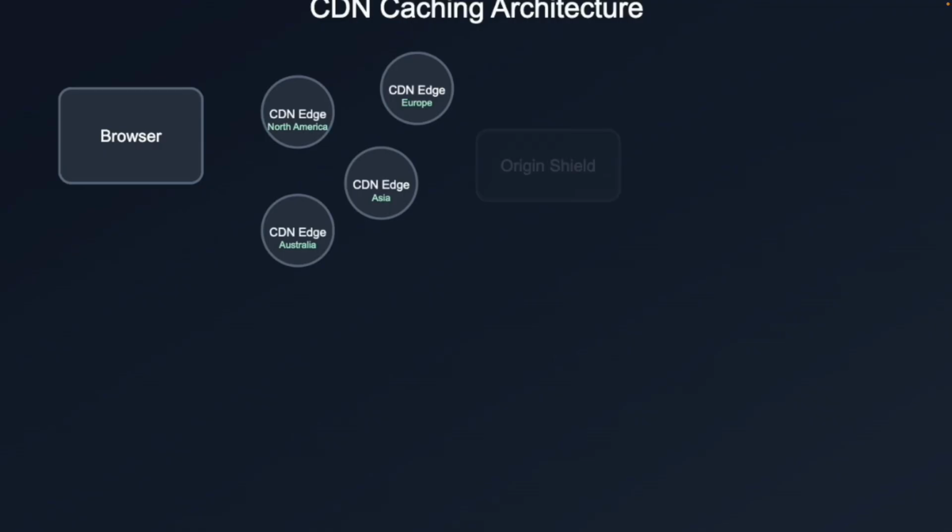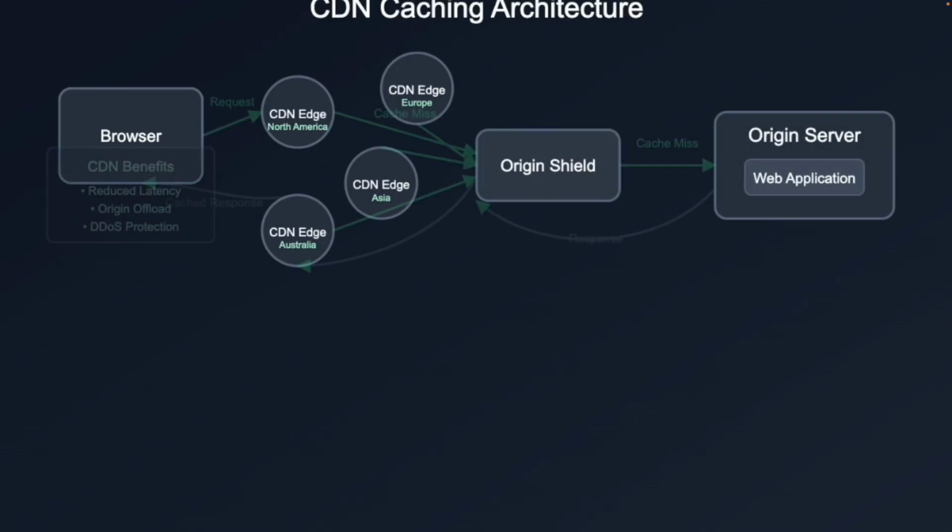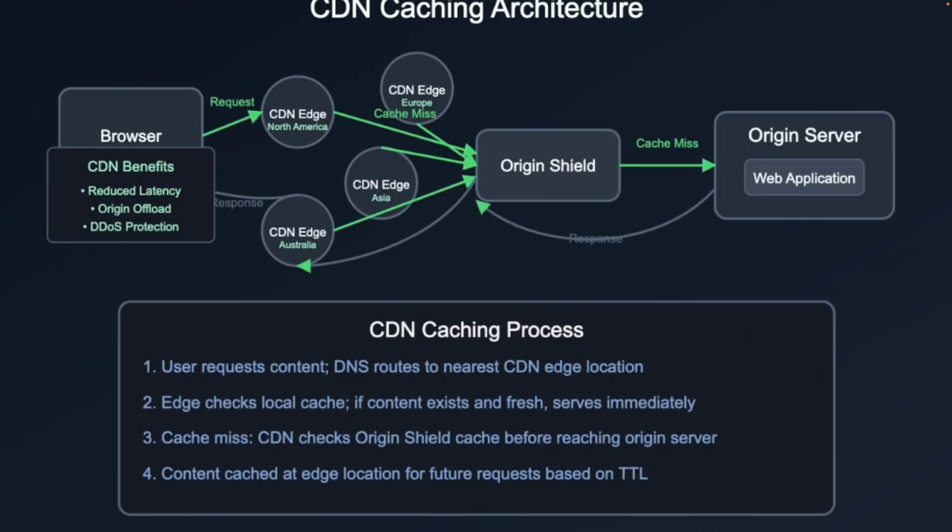Now let's discuss CDN caching. These are geographically distributed servers that cache your content across the globe. See how the CDN works. When you visit the site from India, the CDN checks if the content is cached on its nearest edge server or not. If it's there, content is served instantly from the nearby server, and if not, it fetches from the origin, that is the server, caches it, and then serves it back to you.